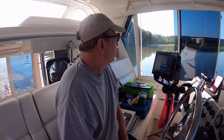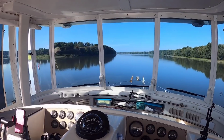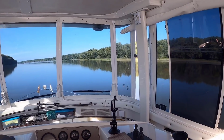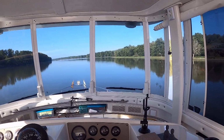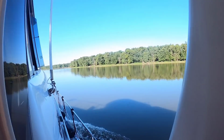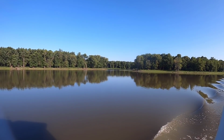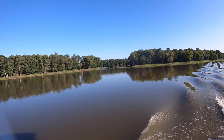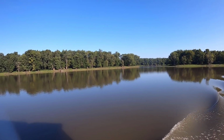So underway here, we're about mile 195 or so, and off to the right is Henry Island. And people often ask about anchoring on the river, and you can kind of see there are spots that you could anchor and stay out of the way of the tows at night. This Henry Island, if you look on the chart there, you will see it's about mile 194-ish. Goes pretty long for about a mile and a half. There's an upper Henry and there's a lower Henry Island, and depending on the size and draft of your boat, looks like a pretty good anchorage if you wanted to anchor.